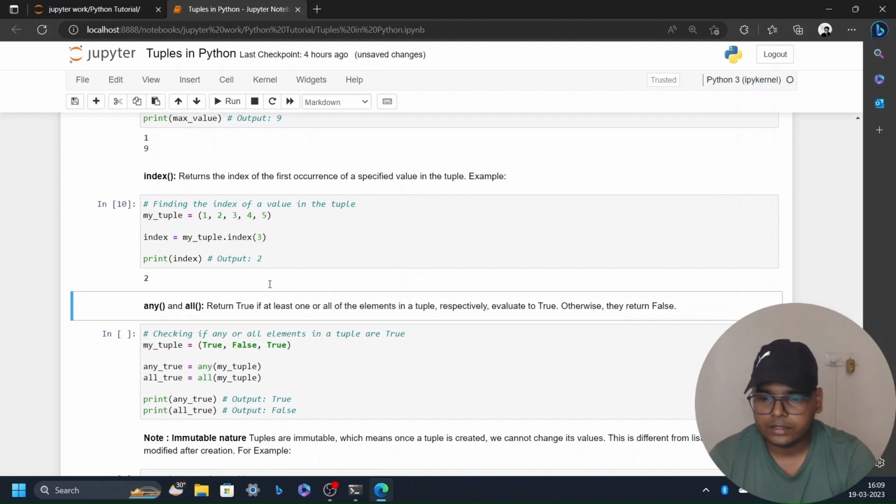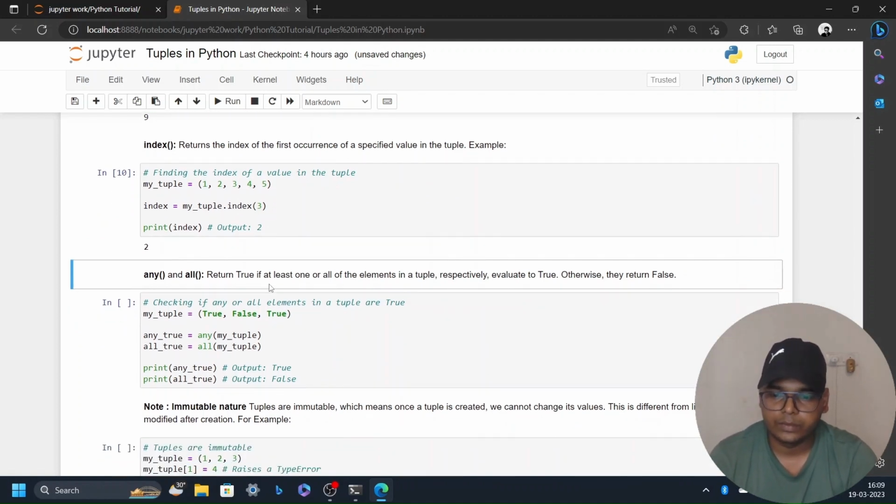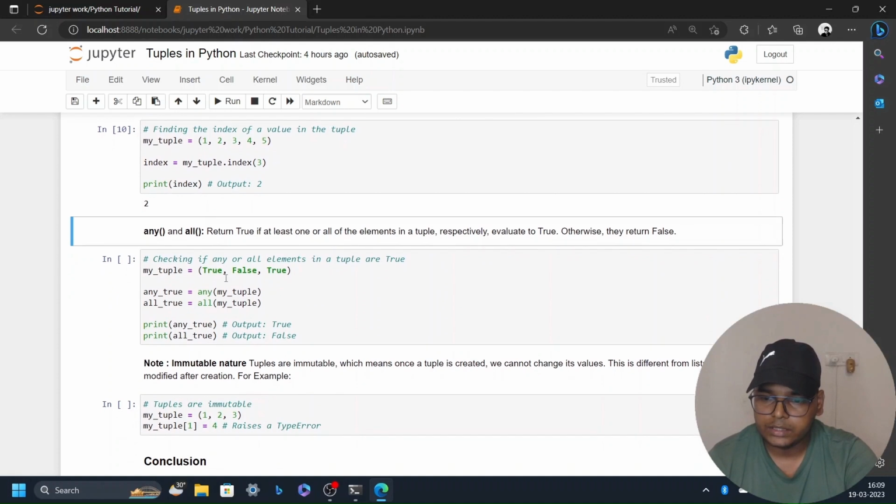The next is the any and all methods. They return true if at least one or all of the elements in a tuple respectively evaluate to true. Otherwise they return false. You can see my tuple is true, false, true. Basically it has 3 boolean values: first is true, second is false, third is true.